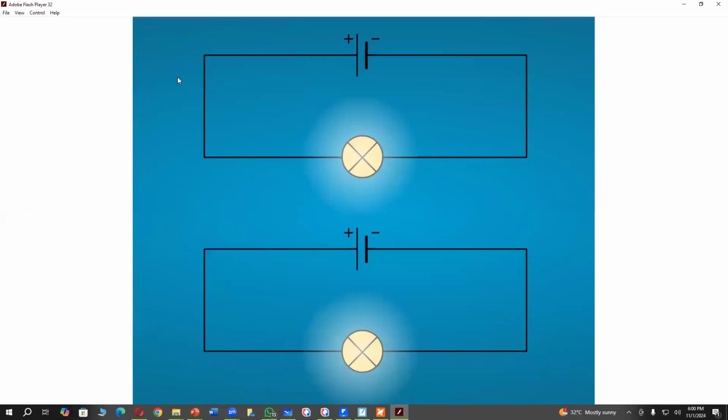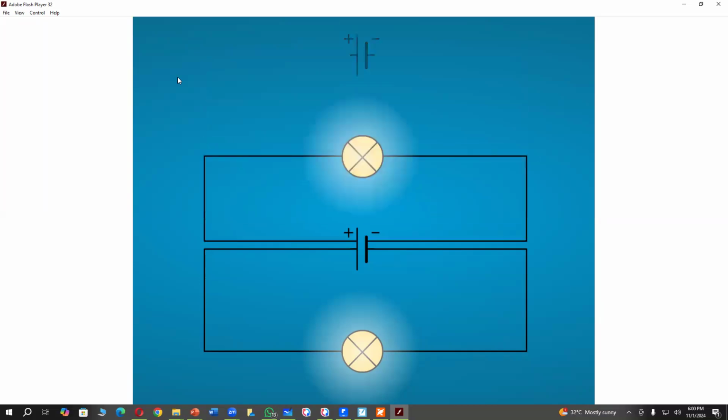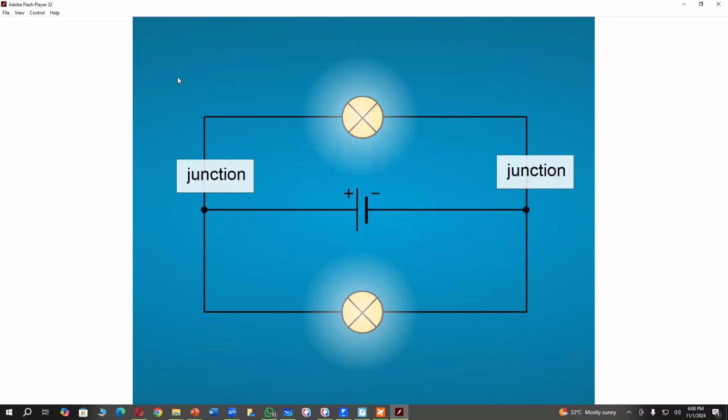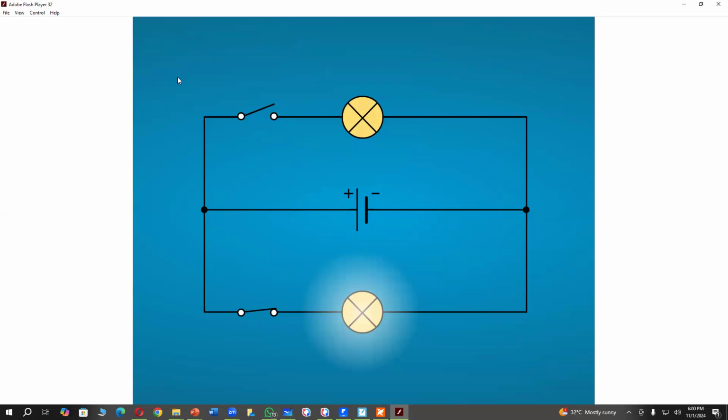Sometimes, in order to supply current to 2 bulbs, it is more economical to use one battery instead of 2. In order to achieve this, the wires to the bulbs need to be connected across the ends of the same battery. When the wires are long, we can make some savings by using just one of the wires as a common conductor along part of the length. At the place where the conductors separate, a junction will be formed. If we provide each of the 2 bulbs with a switch, we can see that when the bulbs are connected in this way, they can be switched on and off separately. Both bulbs operate independently of each other.